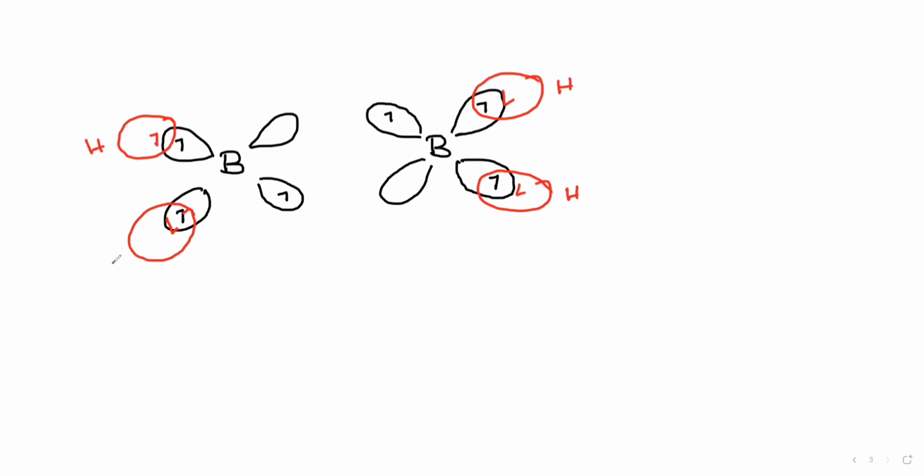Now, see, boron and hydrogen. This is a 2 center 2 electron bond, right? Because between boron and 1 hydrogen there are 2 electrons, right? Therefore, this also is a 2 center 2 electron bond. This also the same, 2 center 2 electron bond. This also 2 center 2 electron. Now, see the hydrogen atom. Here 1 hydrogen atom, I have 1 electron.